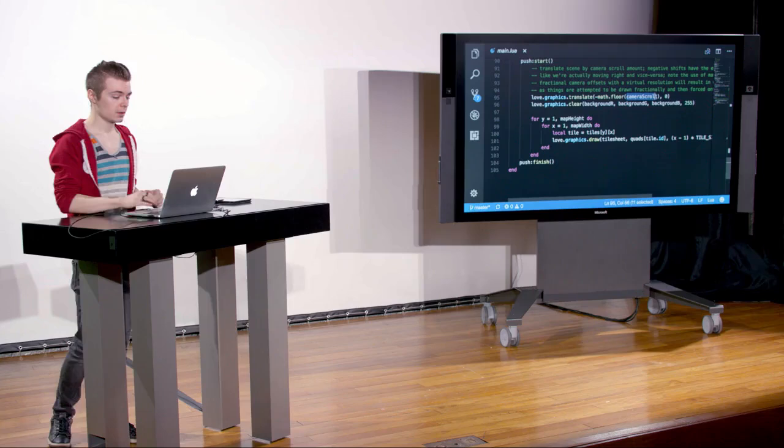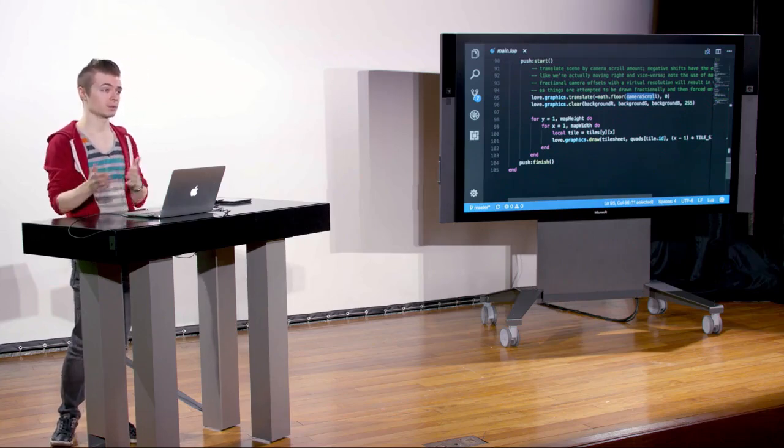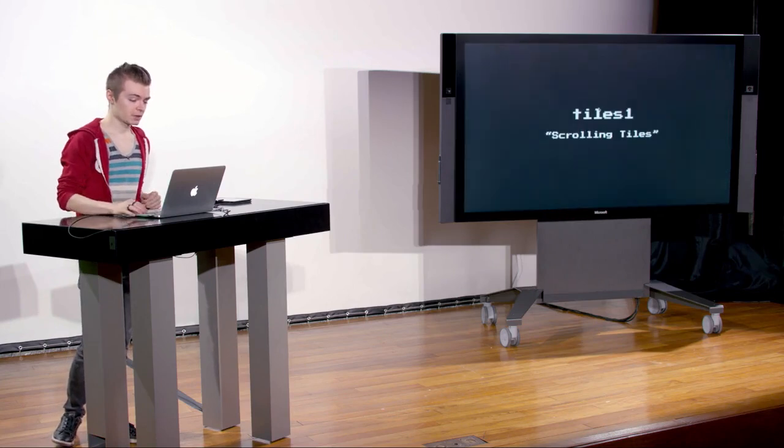All right. Cool. So that's all we're effectively doing. We're just getting a camera scroll, decrementing it, incrementing it, and then every frame, we're translating everything before we draw everything. You have to do the translation before you draw, because everything that you draw after the translation gets affected by the new coordinate system change. So that's scrolling.